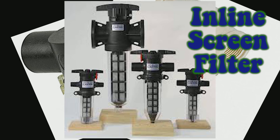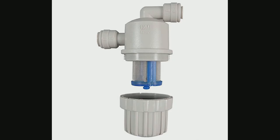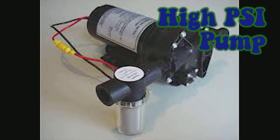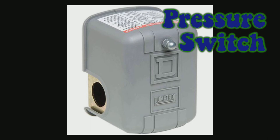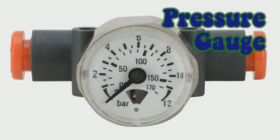Next you'll need a pump capable of up to 100 psi — 80 psi is the minimum. Mine is also push-to-connect, with a male thread to connect a filter and PVC pipe directly. After that, you need a pressure switch to tell the pump to shut off when the system reaches full pressure. You'll also need a pressure gauge to monitor what the system is running at — I use it mostly to check if the system has drained completely.